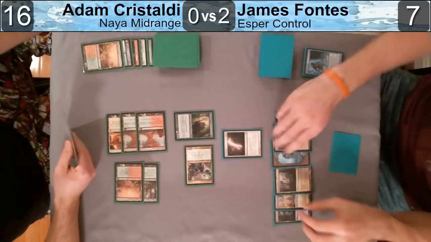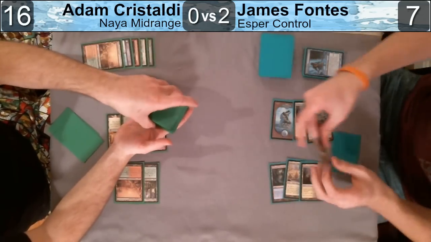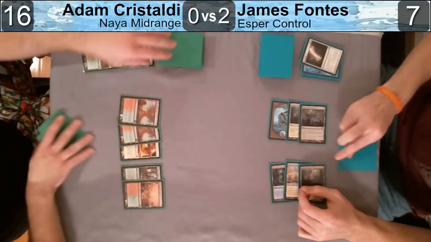So we're going to Terminus. We're also avoiding an end of turn Restoration Angel, which would be extremely punishing, because he's tapped out. So I'm going to pass the turn. Now our Devour Flesh that he knows we have is very, very live.